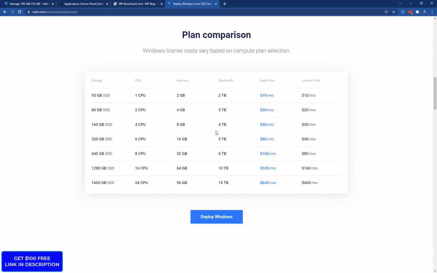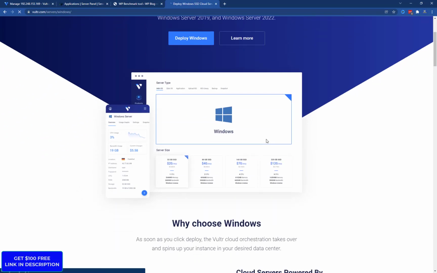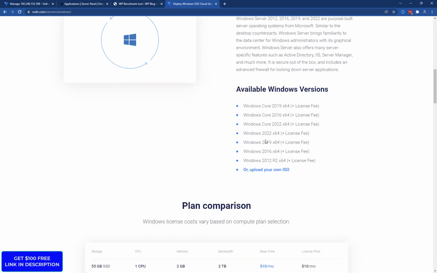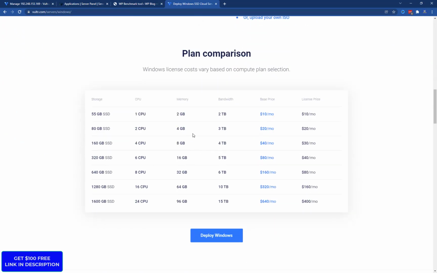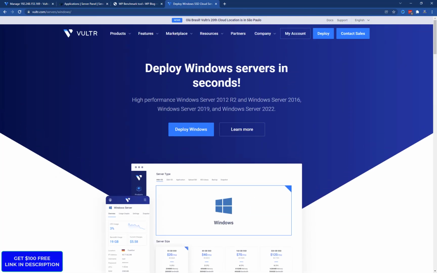Okay, license price on top of the base price. I thought it was inclusive. Yeah, Windows does cost money to have the license. I think it's based on the number of cores, so the license goes up if you've got more than one core. So one core, $10, two cores, $20, yes, $10 per core. My Windows VPS with another provider is 3 core, 8 gig, I think. That would cost me around 30 odd bucks a month. That's not bad. Okay, I think that's it for this.